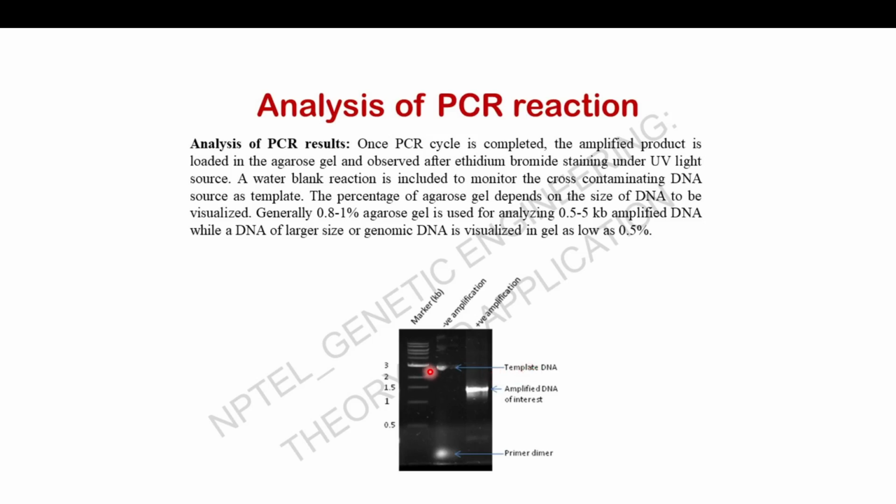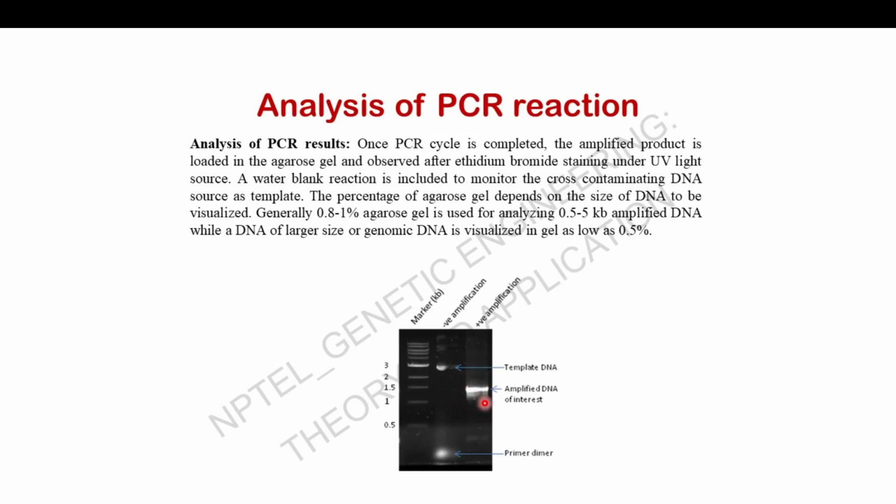So the template DNA is a little lesser than 3000 bases, suppose, and the amplified DNA of interest will be a region in the template DNA which is only around 1500 bases long. Template DNA was there, and multiple cycles of the PCR reaction were run, so we are getting this amplified signal. If we had only the amplified DNA of interest with a lesser number of PCR cycles, this signal would be weaker.